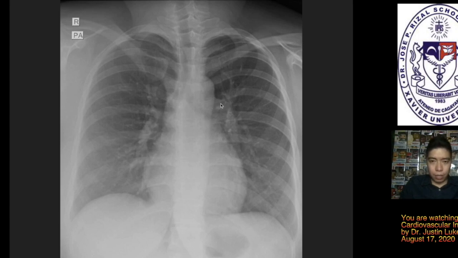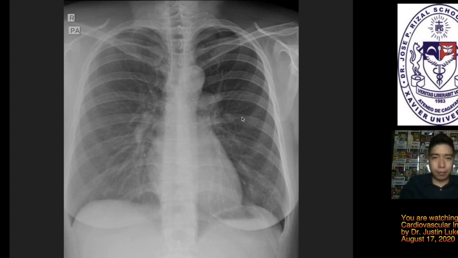If you've noticed, you might also see some nodular densities near the hilar region. These are just, again, pulmonary vessels, which we are seeing en face, meaning they are looking towards us. For example, if this is your vessel, you're looking at it from this view, not this way. If it's this way, that's why we see them as branching lines. But since they are pointed towards the image, that's why we see them as nodules. But we know that they are vessels because they are also continuous with those lines that we see.